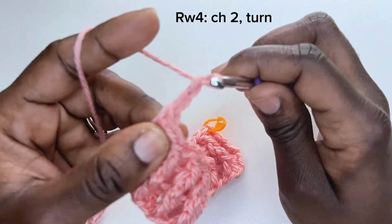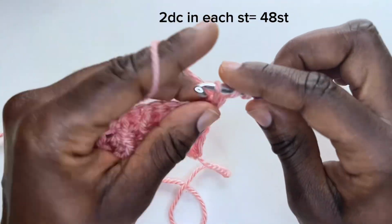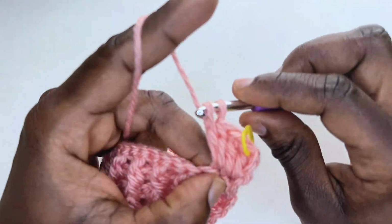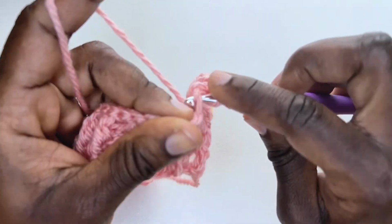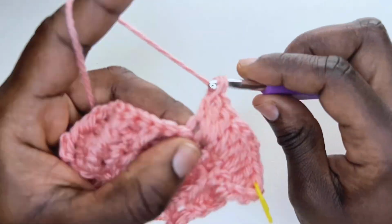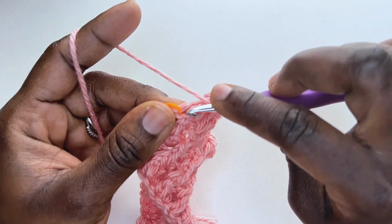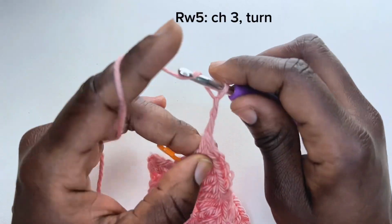Row 4, chain 2, turn your work, and we are going to be making 2 double crochets into each stitch all across. Now we are going to start the shell rows. Chain 3 to start row 5. Turn your work.